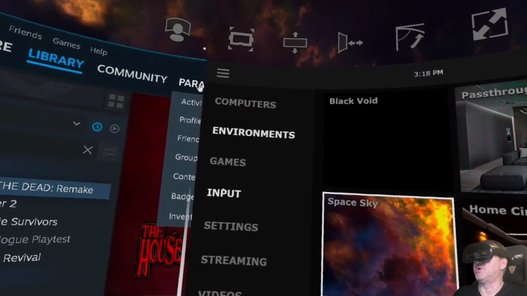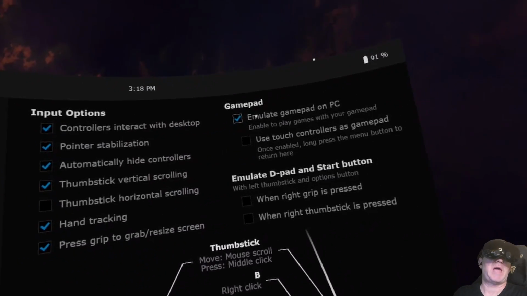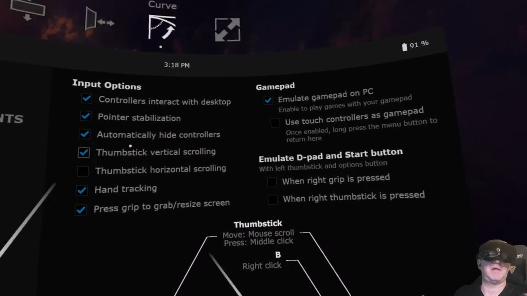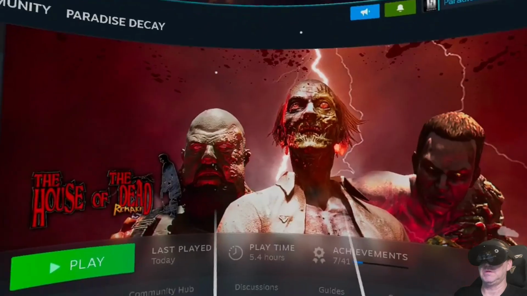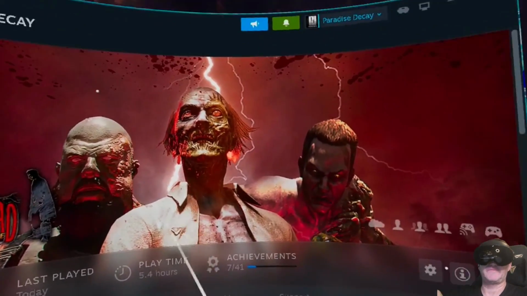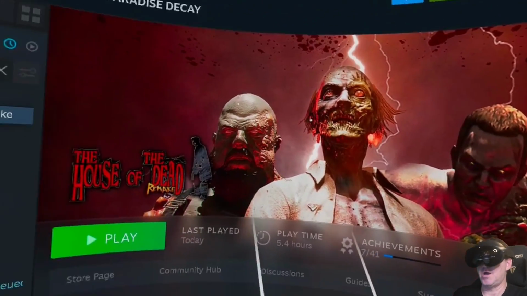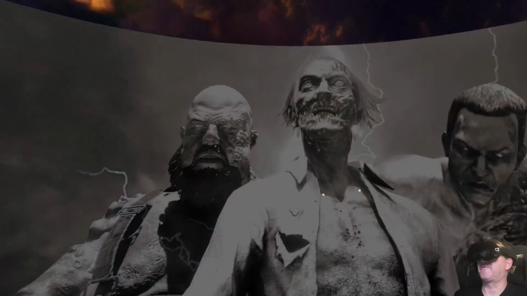You need to make sure you go to input. In the input settings, you need to make sure emulate gamepad on PC is ticked. That's going to allow you to play the game with your controllers. I'm going to get rid of the menu. Now we can jump into the game. And the controllers are going to act very similar to light guns, the type of guns you used to get in the OG arcades. So we're going to click on play, and this screen in front of me is about the size of the screen you get when you go to the cinema.